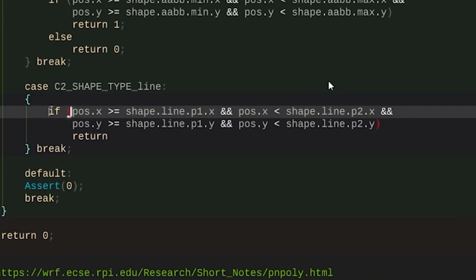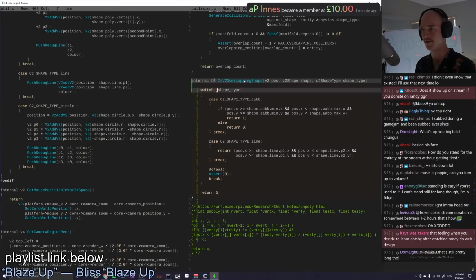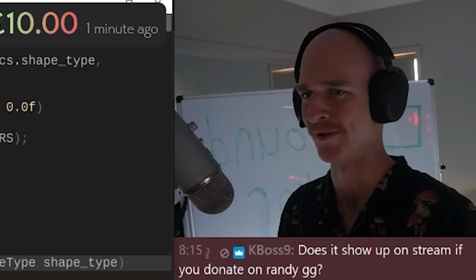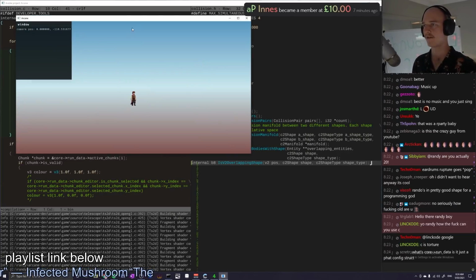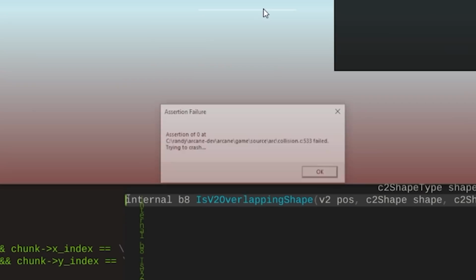We can literally just return that. And why is that a b32? Kind of cringe. You can tell this is old code. Well, Randy didn't know what he's doing. All right. And if all goes well, that code should just work right off the bat.